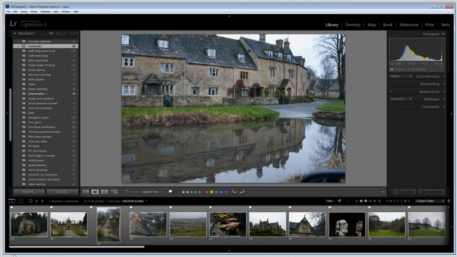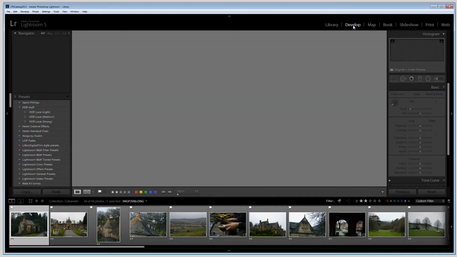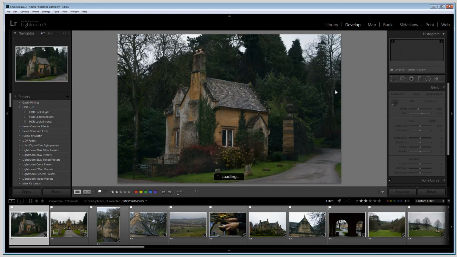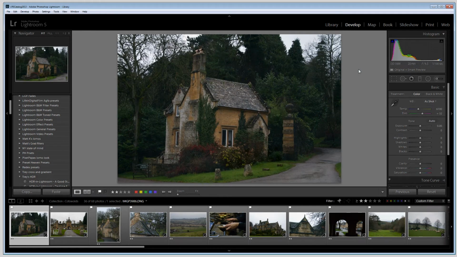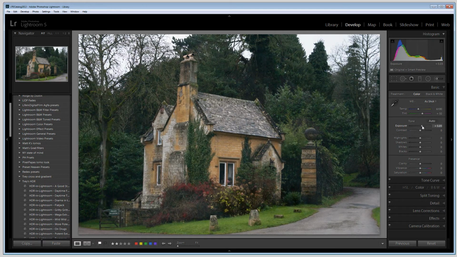So now I would go back to my first image and go into the Develop module and start working on those images. And I'll do this process fairly quickly. At this stage I don't want to be doing a lot of detailed processing. I really just want to make sure that the images are properly exposed, and my camera tends to underexpose, so I'll probably create a preset for this particular shoot. Because most of these images were taken under similar circumstances, you can probably process most of them with a preset that is going to work for most of them.